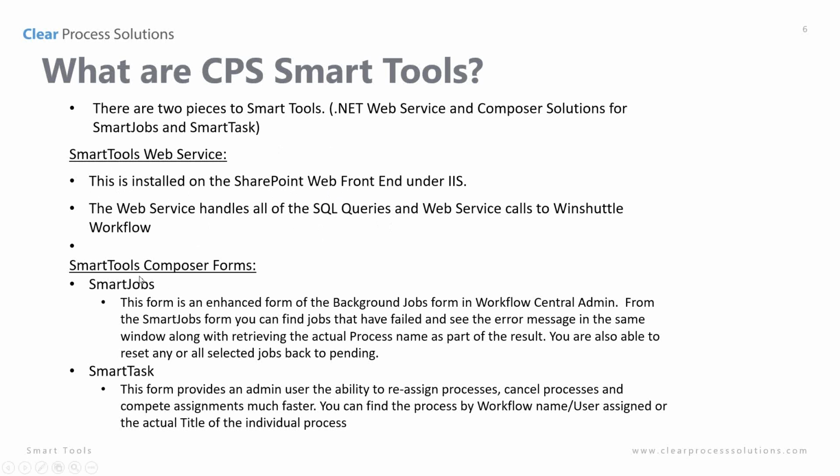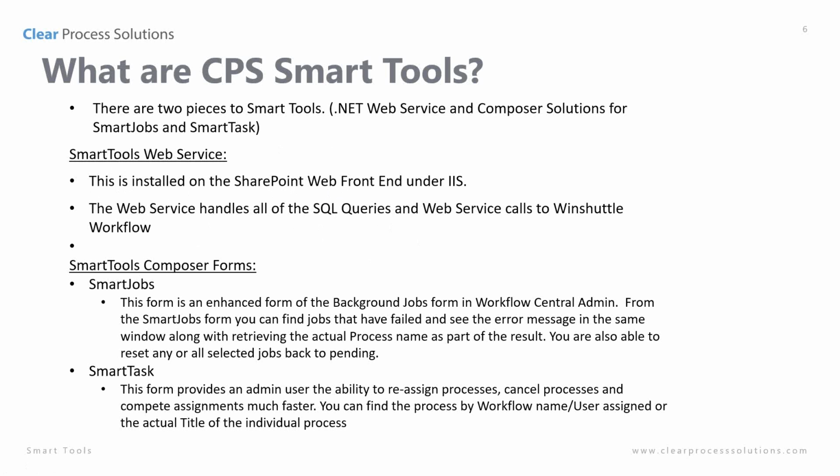And the Smart Jobs happen to be two Composer forms. We were using out-of-the-box Composer forms, and we just built the interface to talk to the web service. The Smart Jobs is really an enhanced form of the background jobs that come with Winshuttle Workflow Central Admin. With Smart Jobs, you can find background jobs and errors, and you can retrieve the actual process name as a result, which is nice. You're also able to do any type of resets of the jobs back to pending.